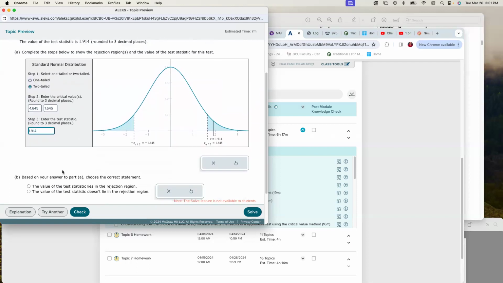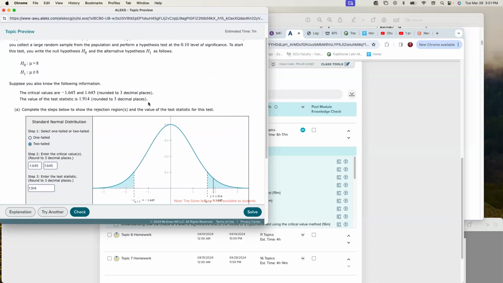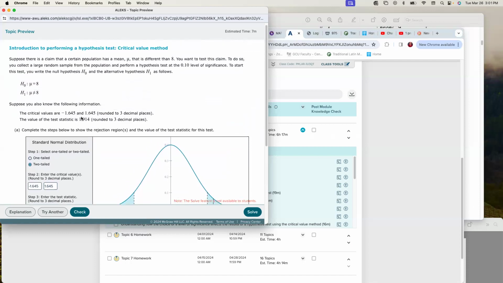So I went ahead and entered all that stuff in there. Now, like I said, I did several of these examples, or I think maybe just one in that previous one proportion z-test video. But I like how this does give the picture here to refer to. So let's talk about where this comes about, because this is something you're going to have to do. You'll have to produce these values here.